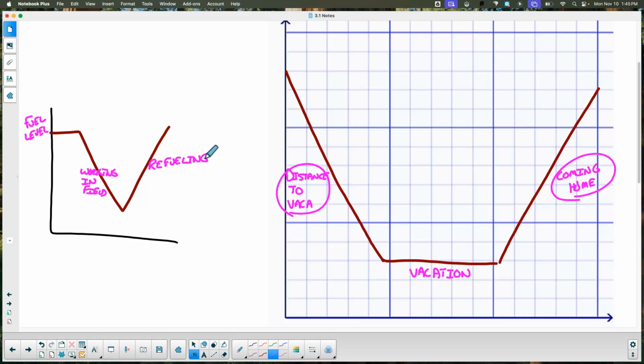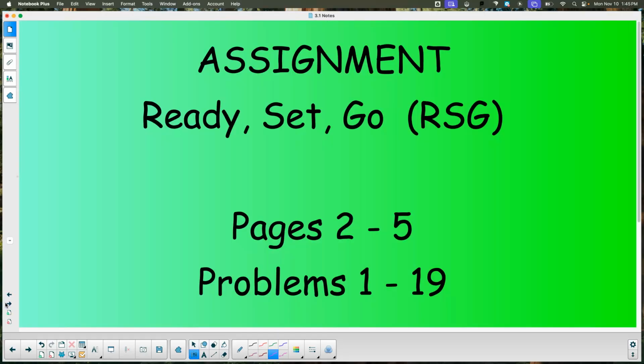Your homework this evening is in your green packet. Problems number 1 through 19 on pages 2 through 5. Okay. Let's talk about this because this is our third unit. Some of us still haven't picked up on this concept. When should we have this homework done? You should have it done before you step into class tomorrow. Okay? Right? And that's when you need to have it done. You may have questions, and that's fine, but you need to at least have attempted it so that you can have the possibility of having questions.